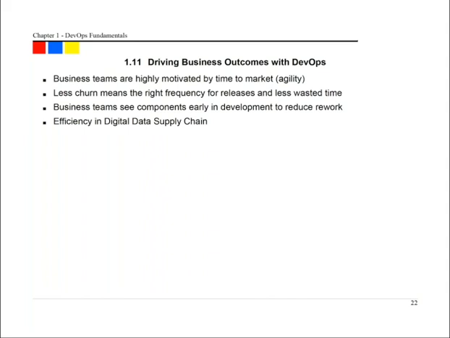They're going to start to see that they can get smaller changes more frequently. And they'll be able to see components, things that you're working on, earlier on in the development process, which will dramatically reduce the amount of rework that happens later. They're going to see less churn in requirements because the likelihood that they're going to have something that meets their business need is actually much higher, because things happen more frequently in smaller amounts and they get to see parts of them earlier on in the development process. And all of this drives business agility.